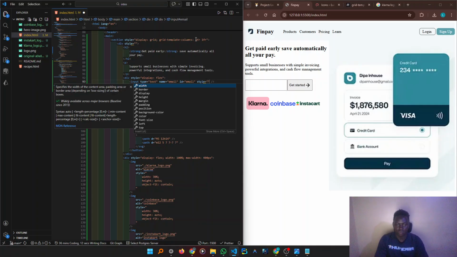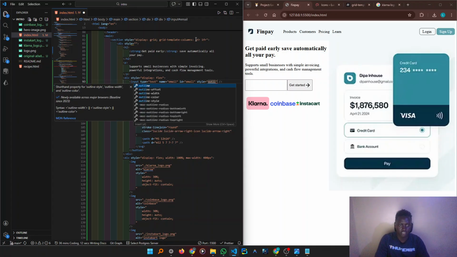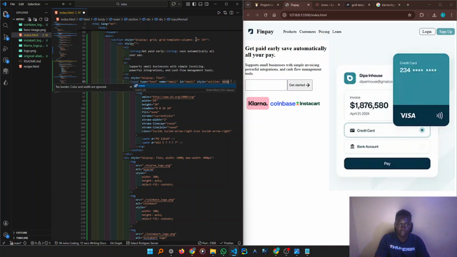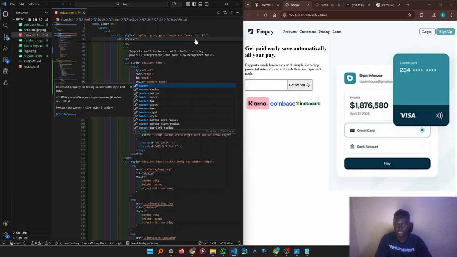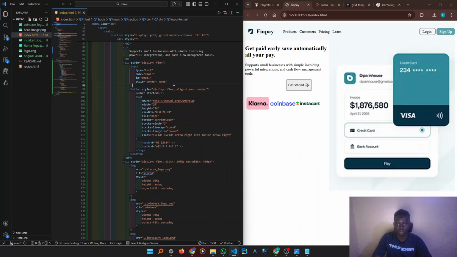Now we want to remove the outline. Border. Okay, no, we didn't actually. Let me remove this since it did not do anything. So I think there is a default border applied. Yeah, so it won't have a border anymore.